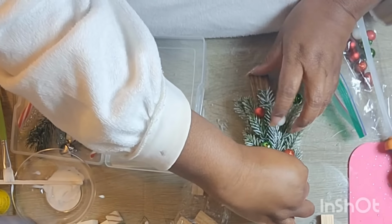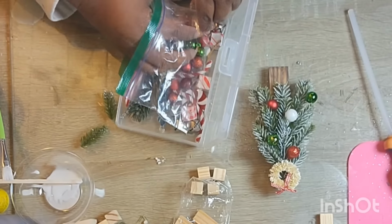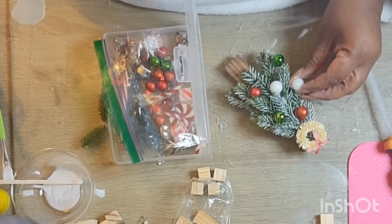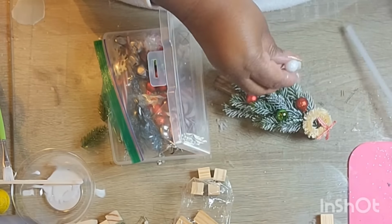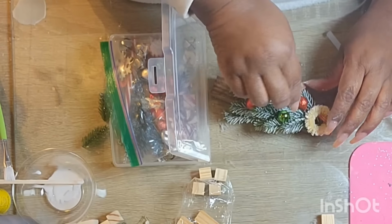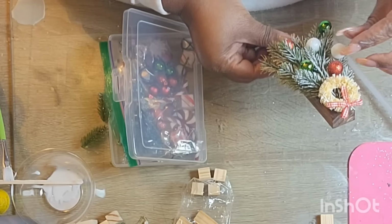All right. So I add in a little bitty wreath that also came from Hobby Lobby, and I add in one more white piece. I don't know why I put that off to the side like that, but I did. But anyway, it's on there now. I could always go back and remove it, but I just put them in there and kept rolling. All right, and that's pretty much it for this piece.